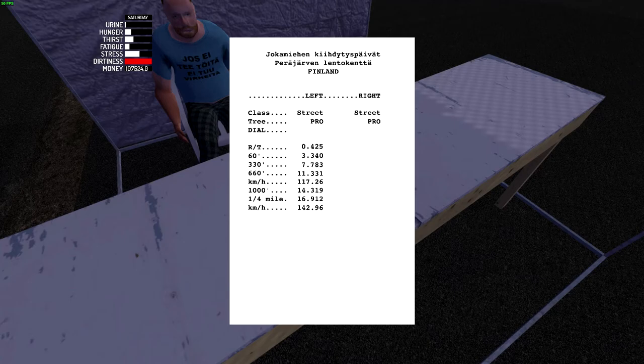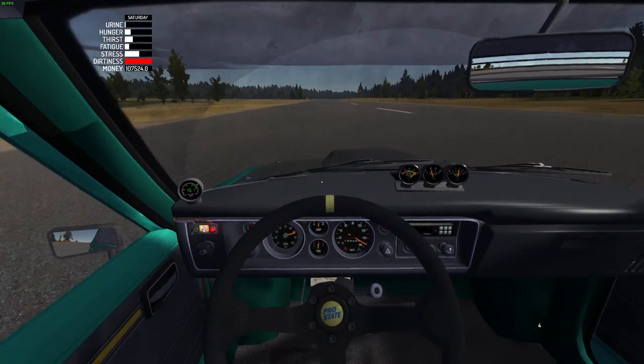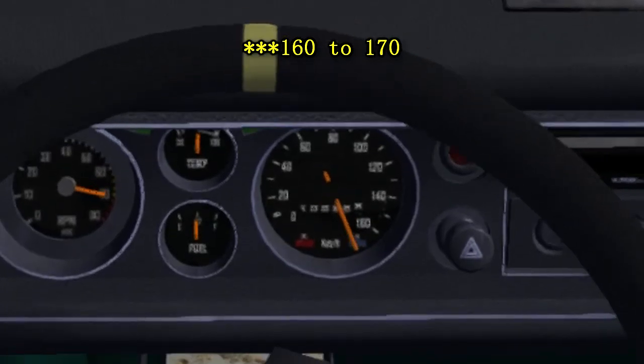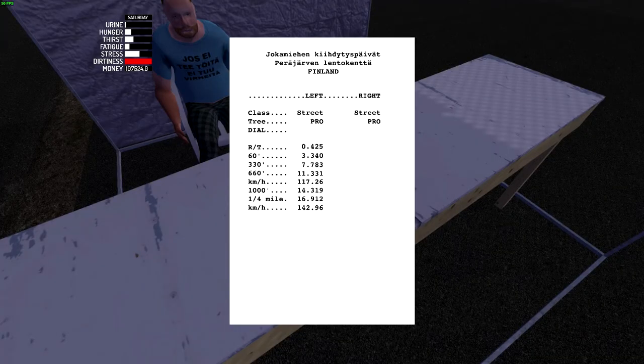I do want to mark something - it didn't show it on these, but if you watch my RPM at the very end as I'm crossing the line, I hit like 180 kilometers. I don't know what's the difference between why it's not marking that, but I'm hitting like 180 kilometers an hour. That is insane.